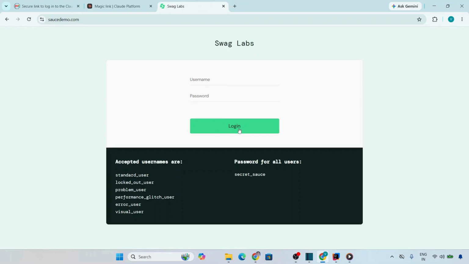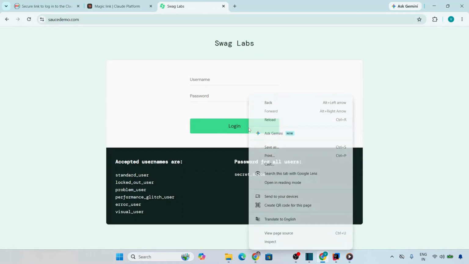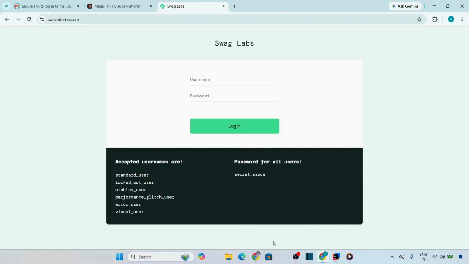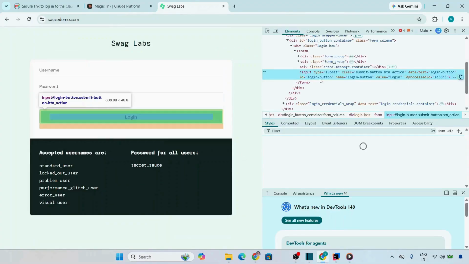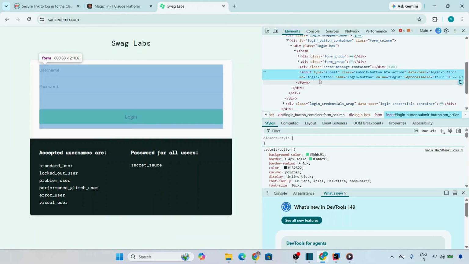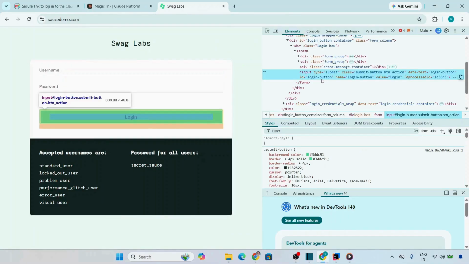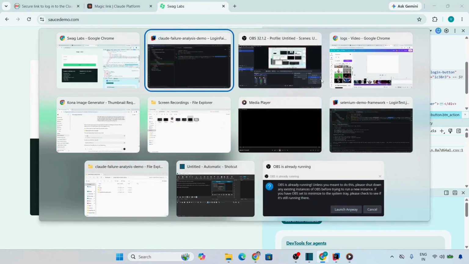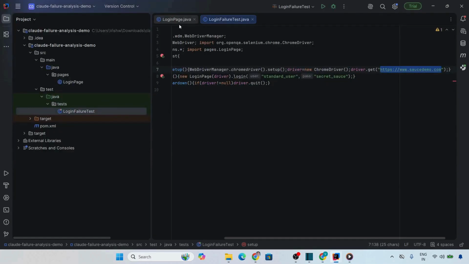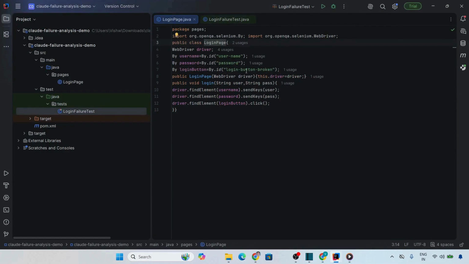So what we've done is we've intentionally created a wrong locator for this login button. If you inspect this, you will find that its ID attribute has the login button value. But if you look into our framework, here we have given login button broken.